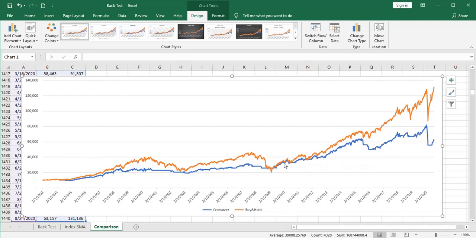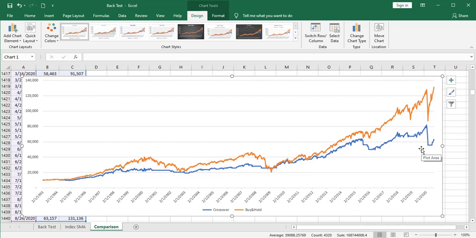They were pretty close. This was a pretty damaging time here. It looks like the crossover person got out at the bottom and then got in at the top and then took another hit. Wow, back in 2016, a lot of damage was done.